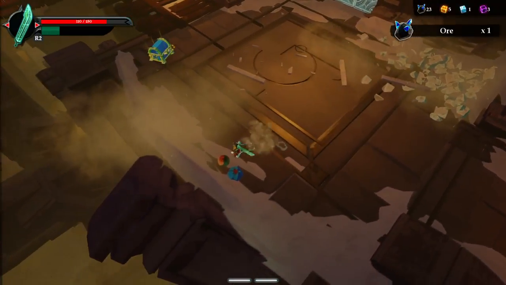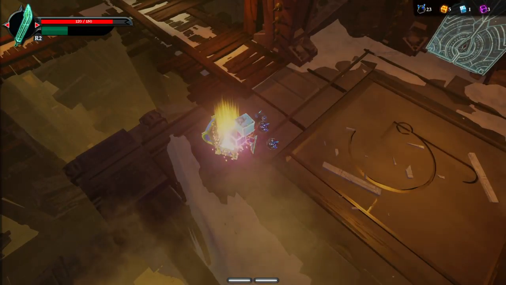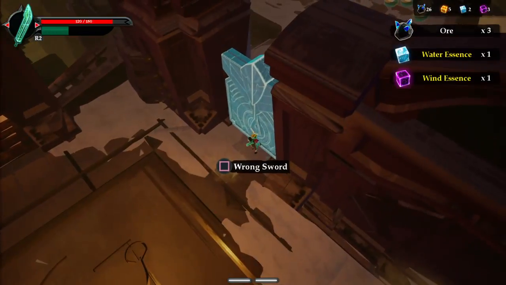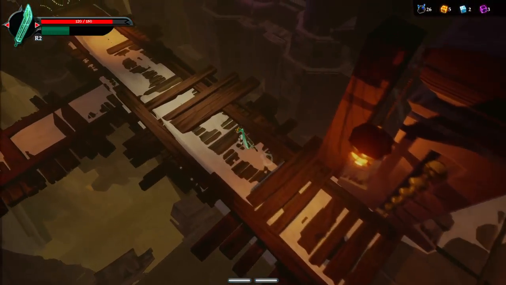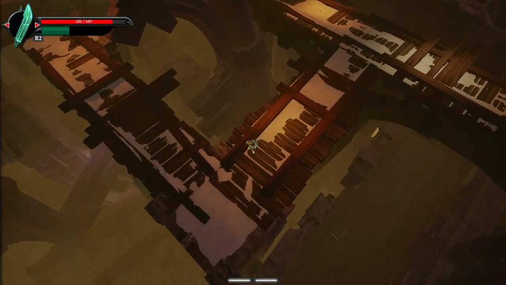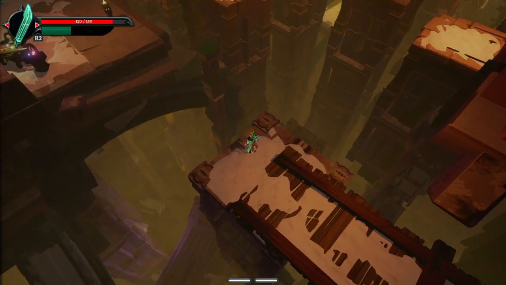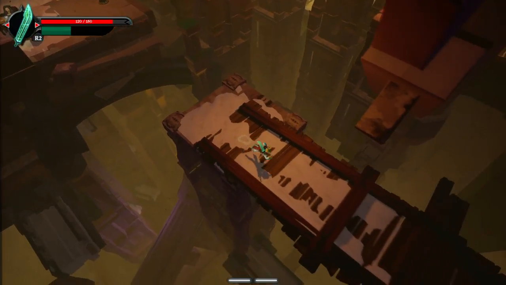Okay, I think I need the ice sword for that. Yep, okay. So I can't do that yet. What's down this way? I know the hero sword will open that gate, so what's down this way? A workbench. My hookshot's not long enough. Okay.